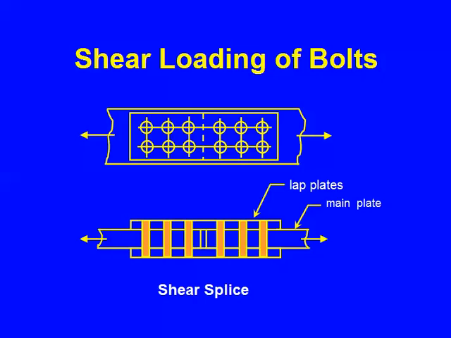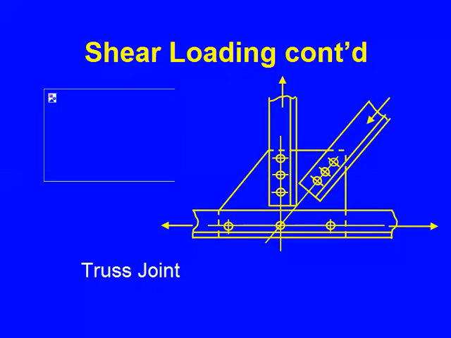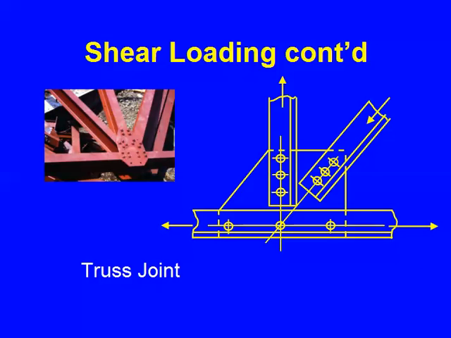Here's a somewhat more busy connection, and we could start perhaps mentally from the inclined member and think of that inclined force as a vertical and horizontal component. The vertical component has to be balanced by something, and the something in this case is the vertical member. We still have a horizontal component for which we have to obtain equilibrium, and that shows up as the difference between the right-hand chord force and the left-hand chord force, which are different values. So the free body diagrams will lead you in these directions.